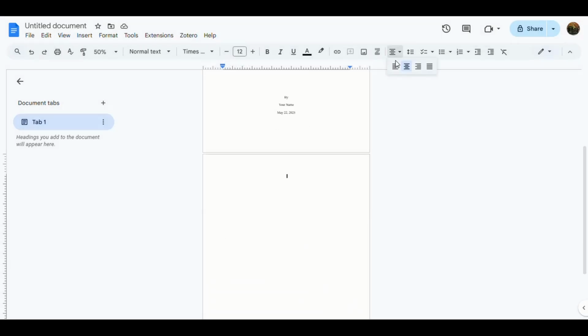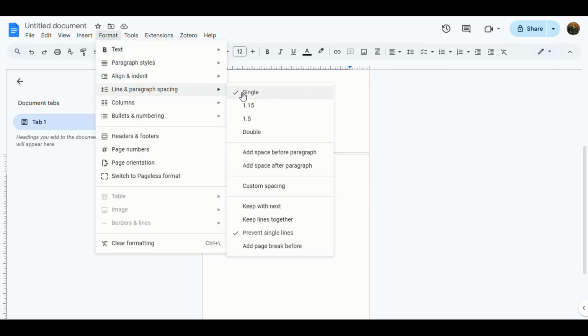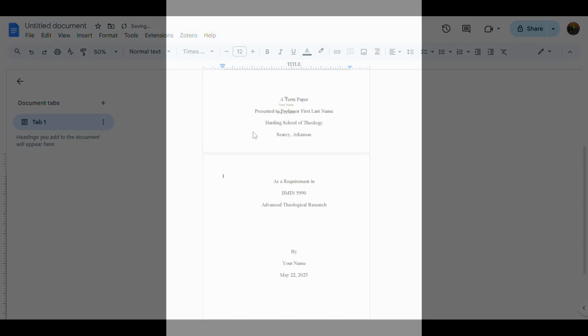All that's left to do now is to change the justification back to left and change the spacing back to double-spaced. So the overall spacing should be as follows: 2 inches from the top, 5 single spaces between here and here, 2 spaces between each line, 7 single spaces between here and here, 2 spaces between each line, 7 single spaces between here and here, 2 single spaces between each line.